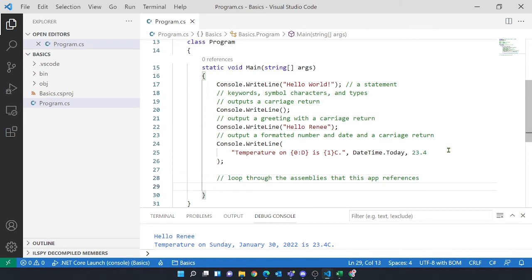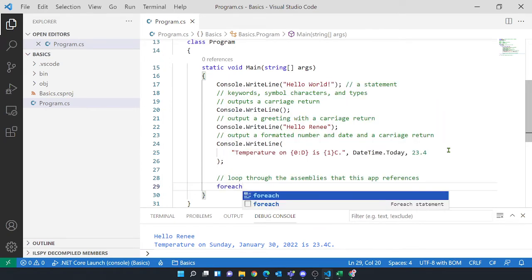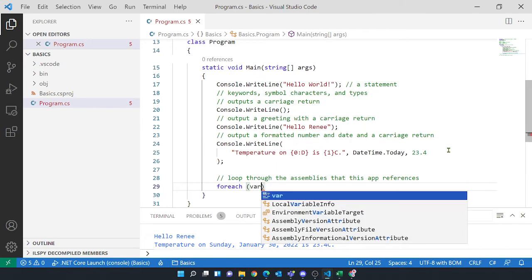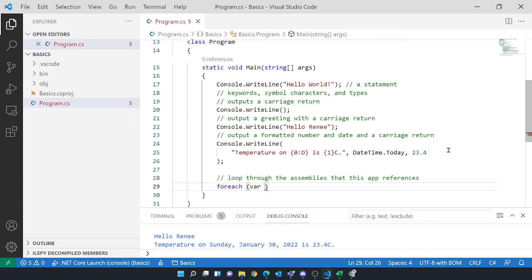Now, inside or after this comment, I'm going to type the code exactly the way the textbook has it, because this is code that I haven't learned yet, so it's going to be kind of meaningless at this point. But I have the keyword foreach, and then open parentheses. The variable type var, which means I'm not sure what kind of type it is.